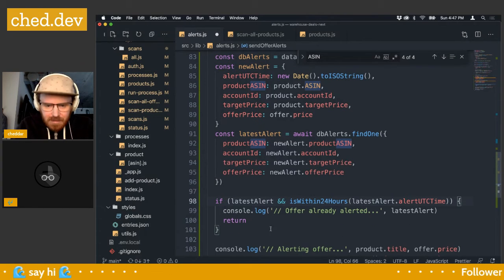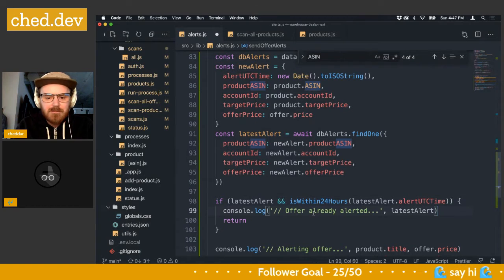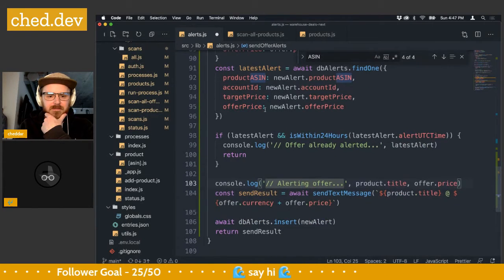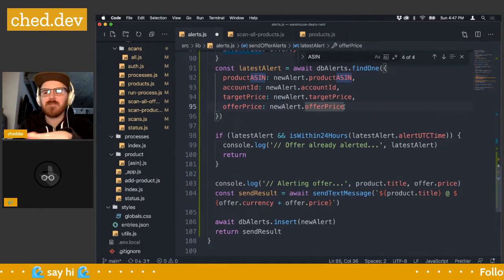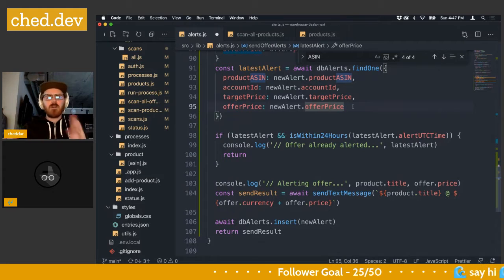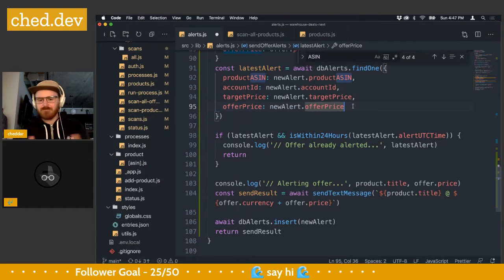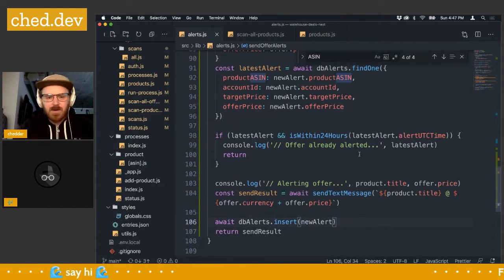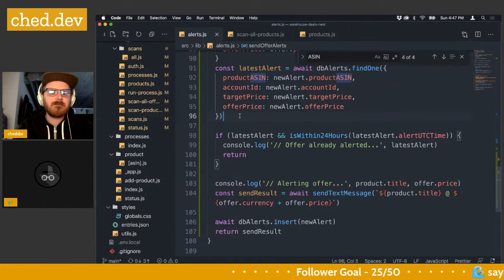Sweet. Okay, so if the latest alert and the latest alert is within 24 hours, then I'm going to say that I already alerted for it. Otherwise, I'll send a new one. And I'm going to use the exact target price, the exact offer price. So if you change anything, you're going to get a fresh new alert. If the price is lower or higher, but still under your target price, but it's a different target price, then you're still going to get it because it could be dropping more, which might entice you more. Okay, let's try that.